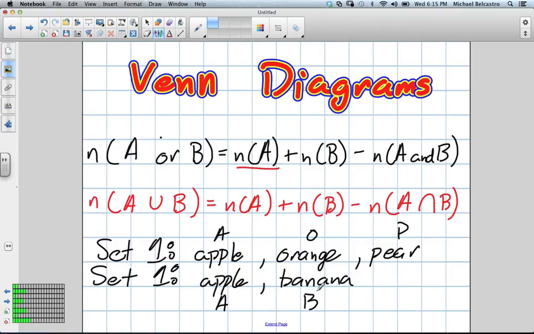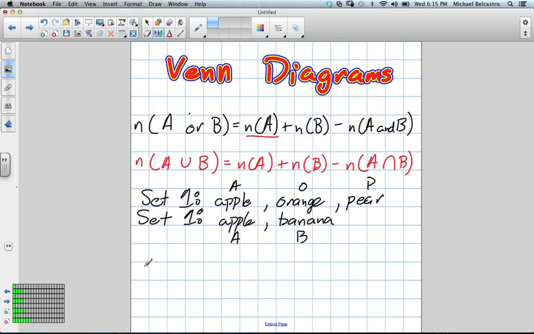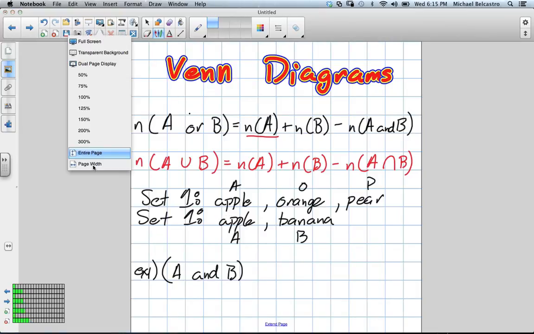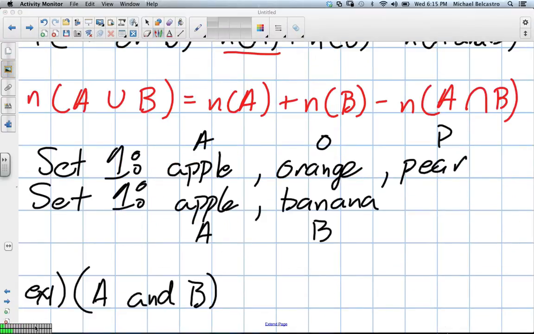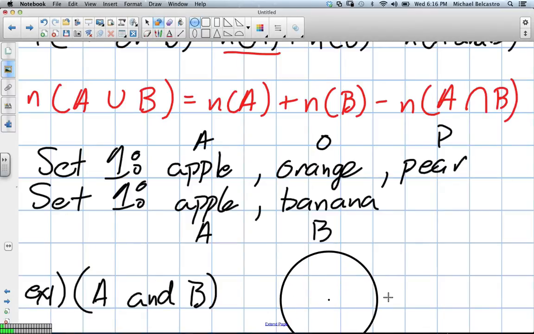Okay. The very first question says list the elements of this. So the first question says example 1, they want A and B. Okay? So this is A and B. This is when it intersects for both of them. All right? So we can make a Venn diagram to try to make sense of this. A and B both exist. We can create two circles here. And we'll look at when they overlap each other.